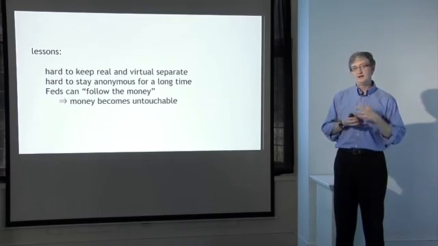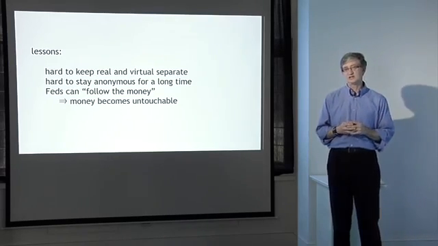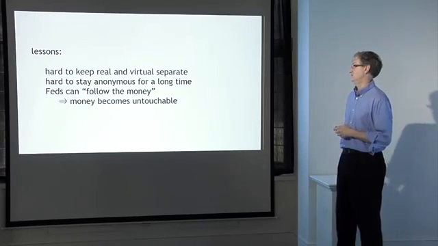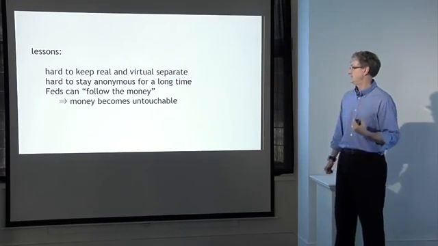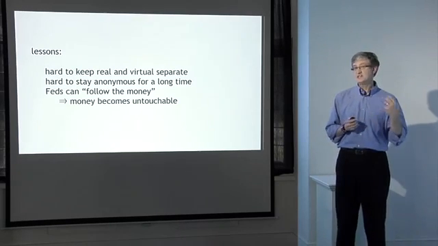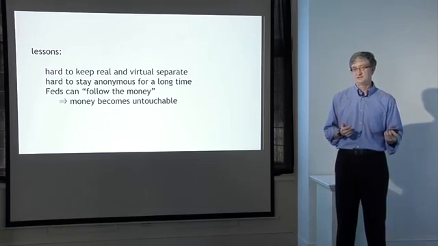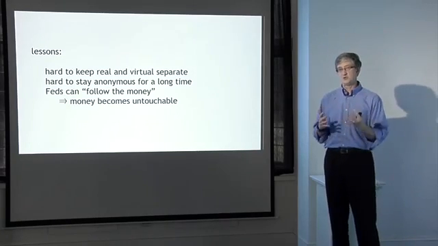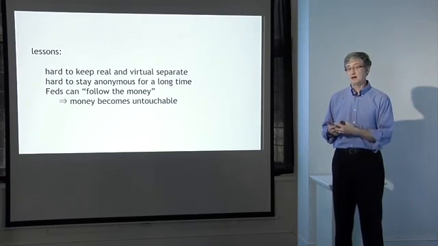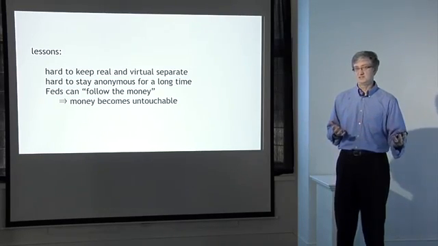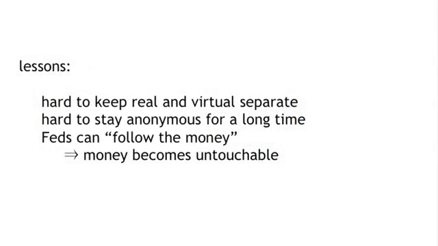And over time, the different anonymous identities or masks that someone is trying to use tend to get connected, and there's a lesson there as well. The third lesson here is that the feds, the law enforcement, can follow the money. Because even before there was an arrest in the Silk Road case, the government knew that certain Bitcoin addresses were operated by the operator of Silk Road, and they were watching those addresses. The result is that the operator of Silk Road, while wealthy according to the blockchain, was not actually able to benefit from that wealth, because any attempt to transfer those assets over into the dollar world would have resulted in a traceable event and probably would have resulted in rapid arrest.